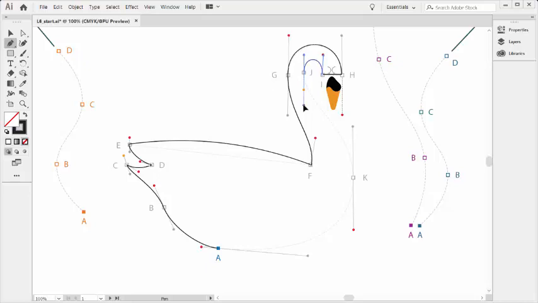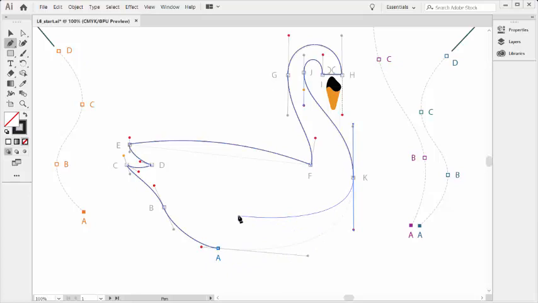Now I'll move over to K, down in the lower right area there, and I'm going to click, hold, and drag down to the red dot. So that's continuing our curve down there. And now all we need to do is finish and close the object here.